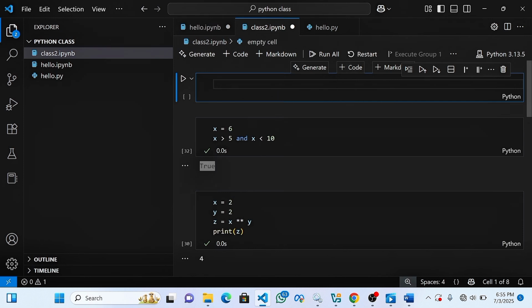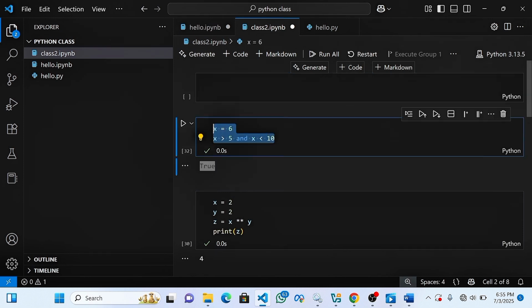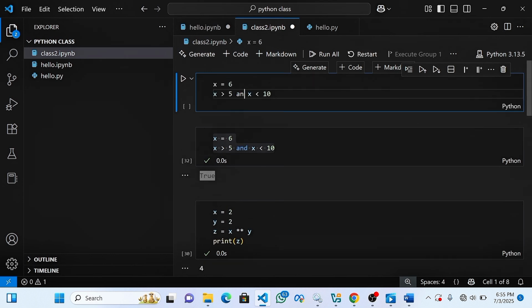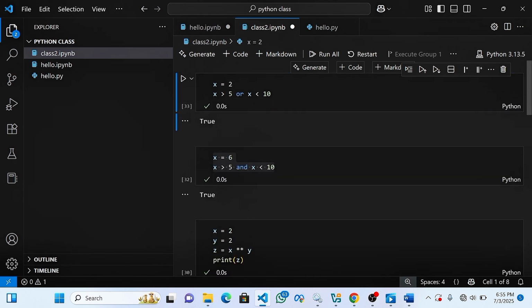So we have another one, the OR operator. We are going to use this also for our OR operator, which is a logical operator as well. With this one, at least one condition should be met. So even though we use 2, it's going to return true. 2 is not greater than 5, but 2 is less than 10. So one of the conditions is met, so it returns true.